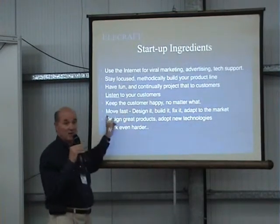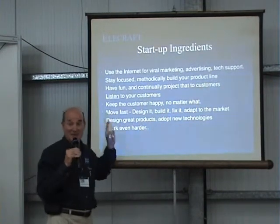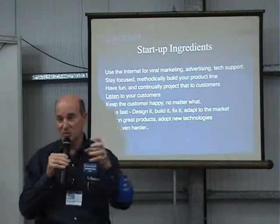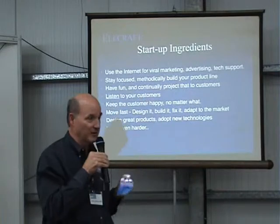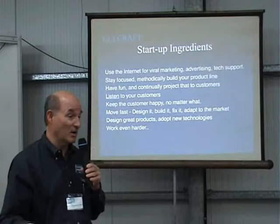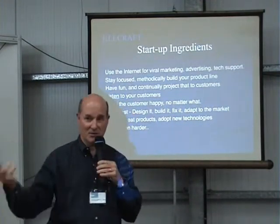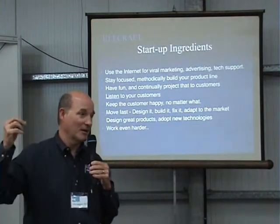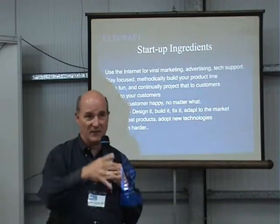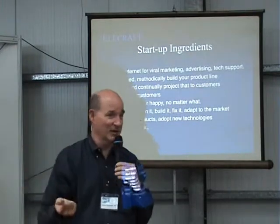Move fast. It may not always feel fast to you guys because you want it faster. Believe me, we are running as fast as you can imagine inside the company when we're doing designs. Because you can't do everything that every person wants. Everybody has their hot interest on the product. But we set out a roadmap, and we are trying to execute as quickly as possible. What you don't see behind the scenes are all the roadblocks that come along the way. You design with one microprocessor, they discontinue it. Believe me, that's happened to me. Parts that don't meet spec. We get the first 100 in, they worked great. The manufacturer falls flat on their face. We have to design in something else and change.